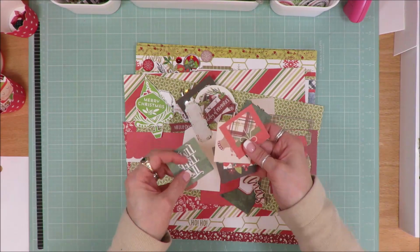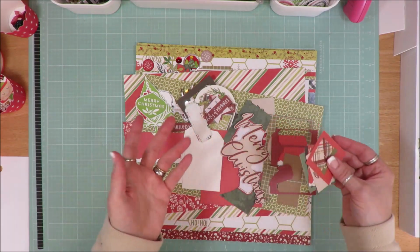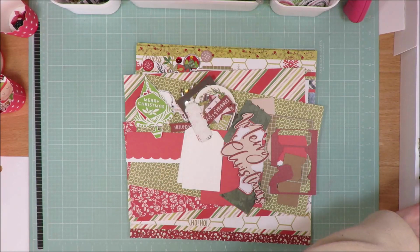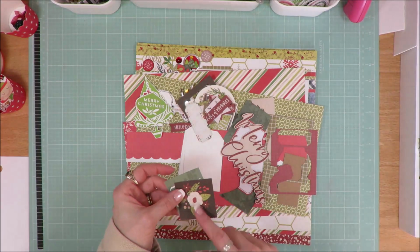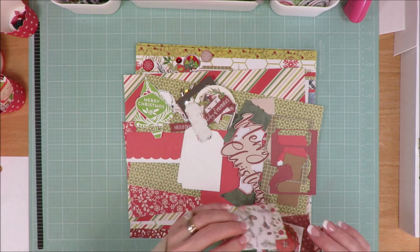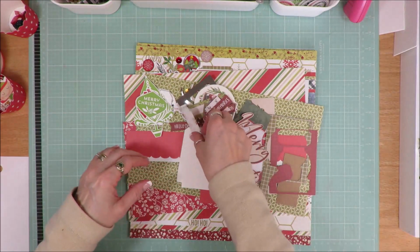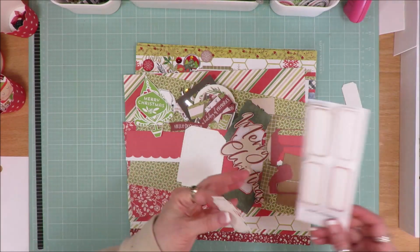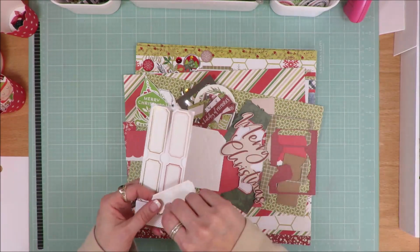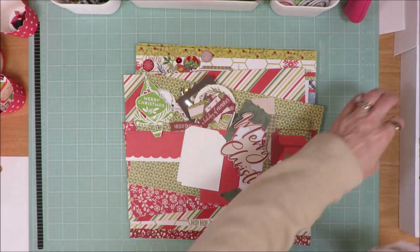I had some leftover pocket page cards. I didn't use any of those that I pulled out in that 2x2 size, although I was tempted to cut those flowers out and then maybe some of those poinsettias, and then I just changed my mind and thought, oh, I'm done with fussy cutting today. I had 3 tickets. I used 2 of them, so this one will go back in with my ticket stash, which I've done pretty good using those.